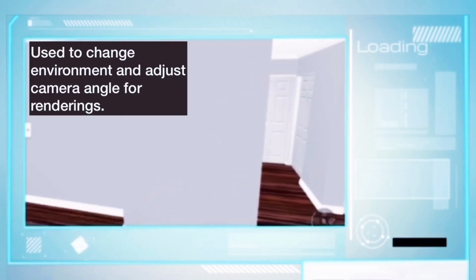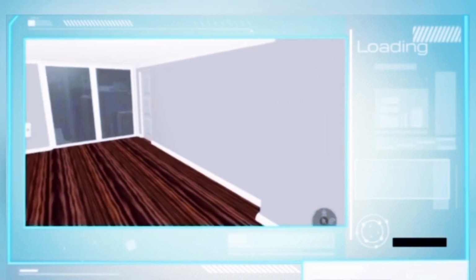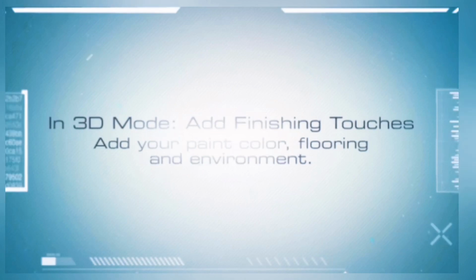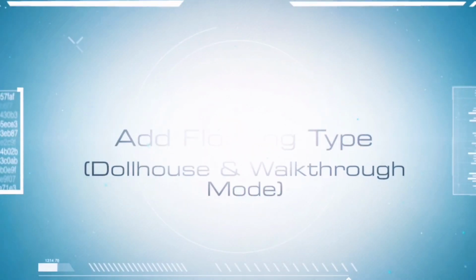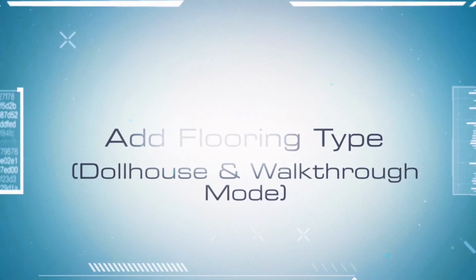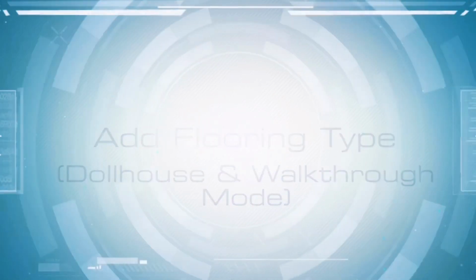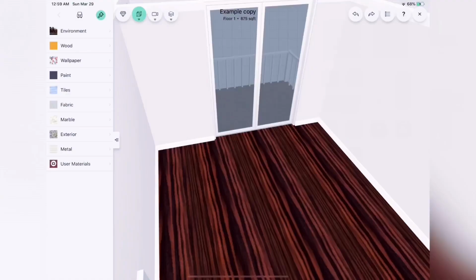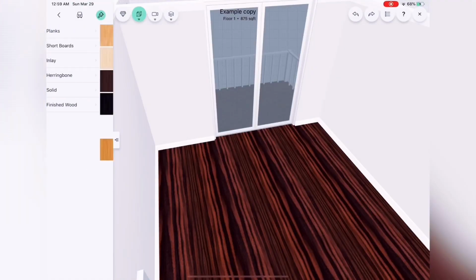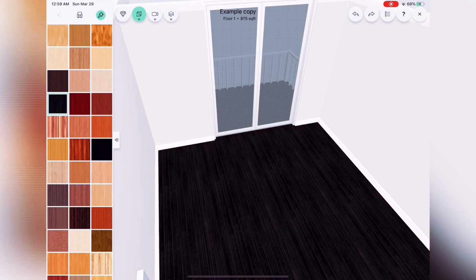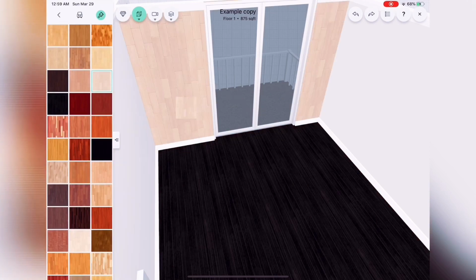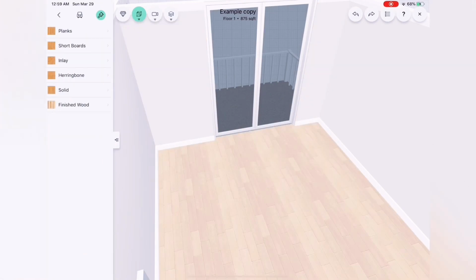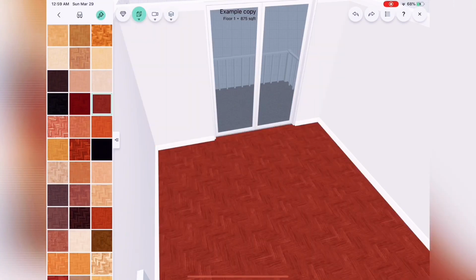We'll start with flooring. So I find the flooring inventory in interior design by Black Manna has a lot to choose from. I'm just going to go ahead and use wood as an example. Go ahead and click on a flooring swatch and drag it into the room to fill the space. Once you've done that, go ahead and add a paint color.